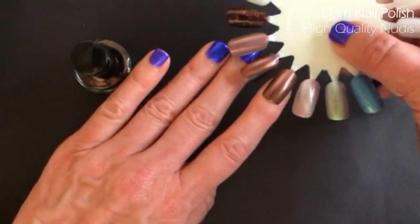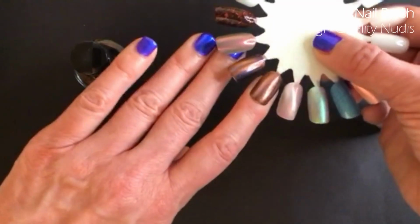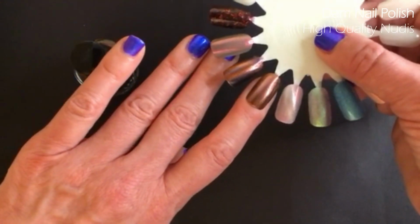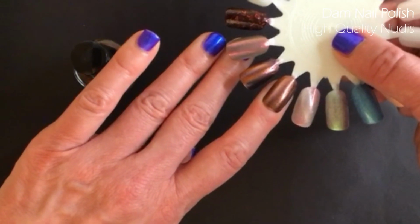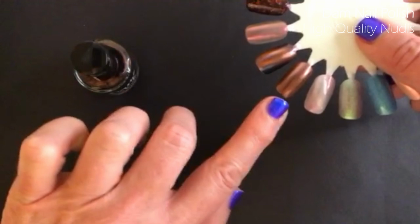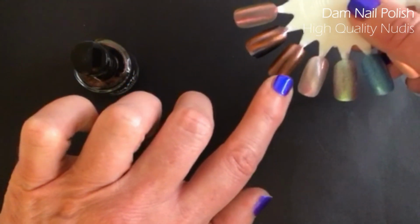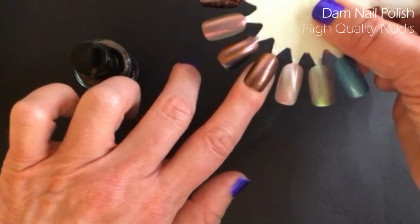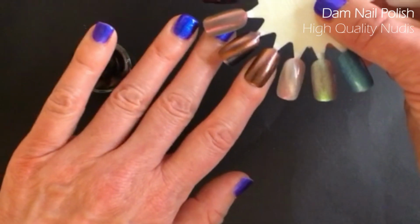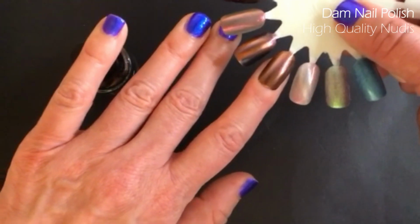Something that's not showing up too well here on camera, and I'm wondering if part of that is because it's dried down and doesn't have maybe the same type of glint that I saw when I was applying the polish, is unmagnetized. I found that there was quite a navy blue twinkle that was happening in that copper base. I don't really see it through here, but I'm wondering if when I take this one out into natural sunlight, if that navy twinkle might be in full effect.